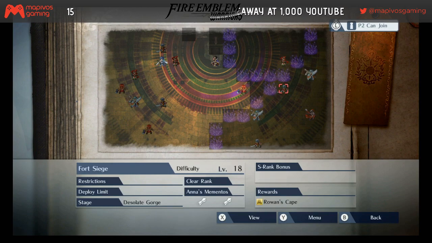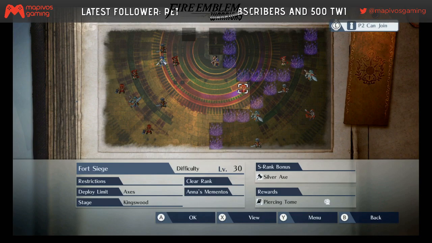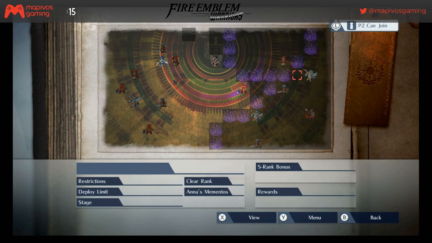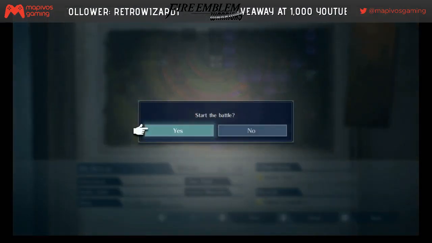Ooh, this one's level 30? What? Vulnery. Why is that guy so buff? None of these other guys are that strong. Level 30. That's a 40? Oh, that's a 30. Okay. Well, yeah, we could definitely do this one then.